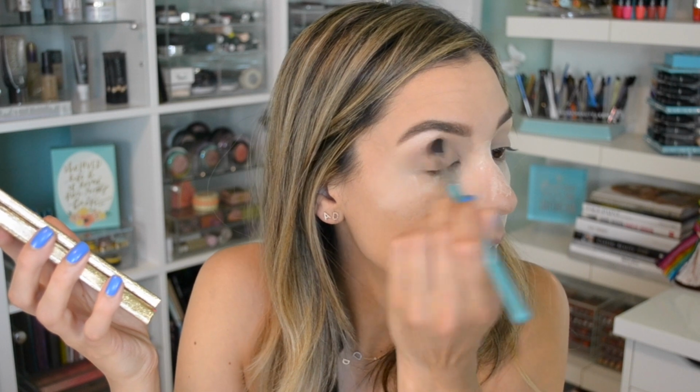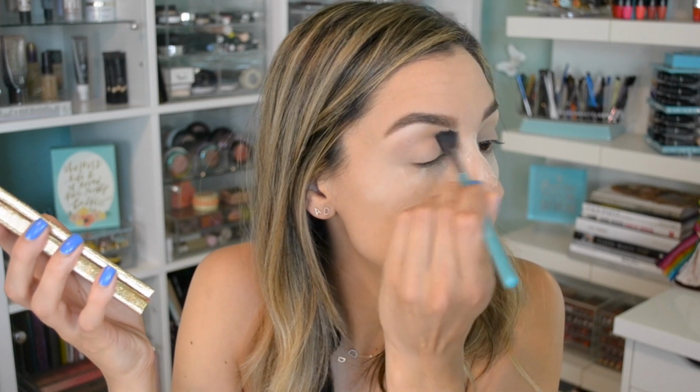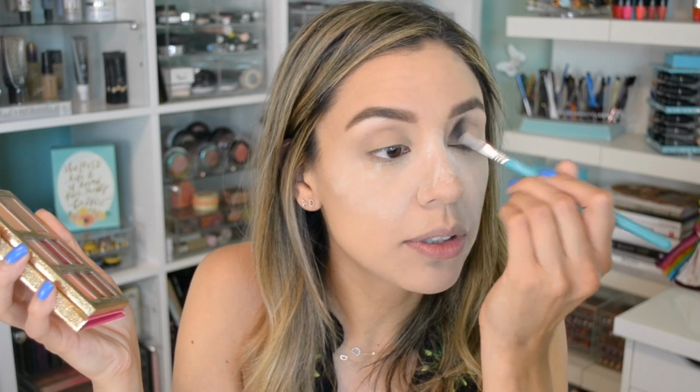Okay, then we are going to do our transition shade, and my brushes are dirty, so we're going to do our best to clean this off a bit here. Let's take the color Flirty. That's that color right there, this one. That's going to be our transition shade. It's like a mauve rose, maybe, sort of, a little bit. You never know with colors. You know how sometimes they look a certain way in the pan and then you put them on and you're like, wait a second, I got hosed.